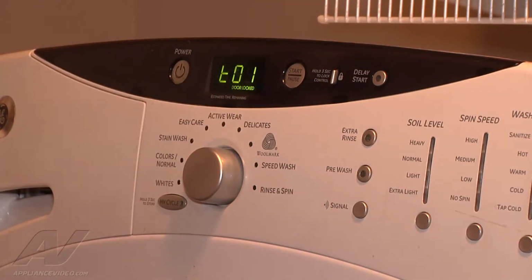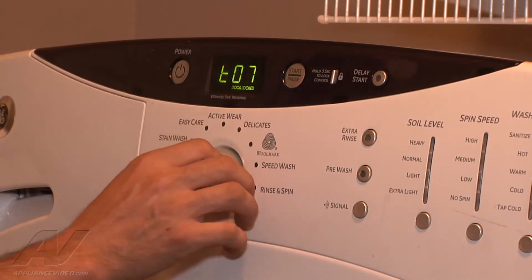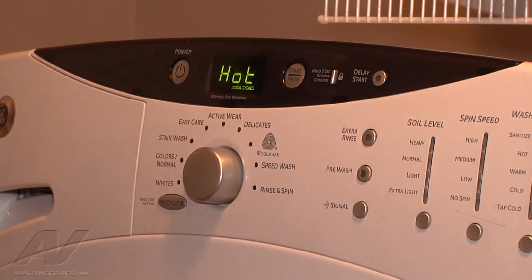So the first thing that we're going to do is put it on 08 and hit start, and it'll start the pump to begin with, but then it will start by filling. So right now we can hear the pump running and know that it's running. Right now it's filling with hot water, so now is a good time to check for leaks and watch as the water rises in the tub.